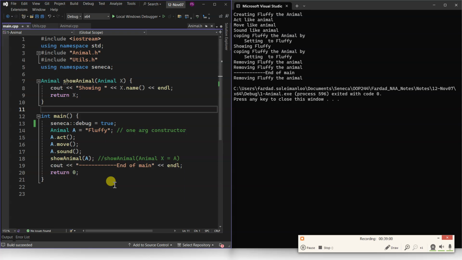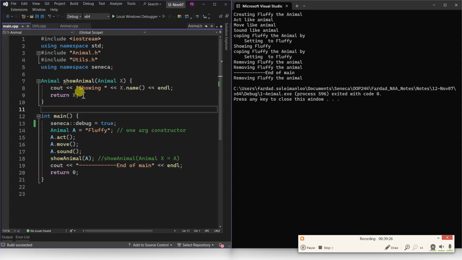Now I'm returning an animal, right? To nowhere. But because it's returning by value, another one is being copied. And now that is dead, and then the other one. So what you see is one, but you have several animals created and dying just because you were sloppy in your code. You just pass things by value where you were supposed to pass it by reference.